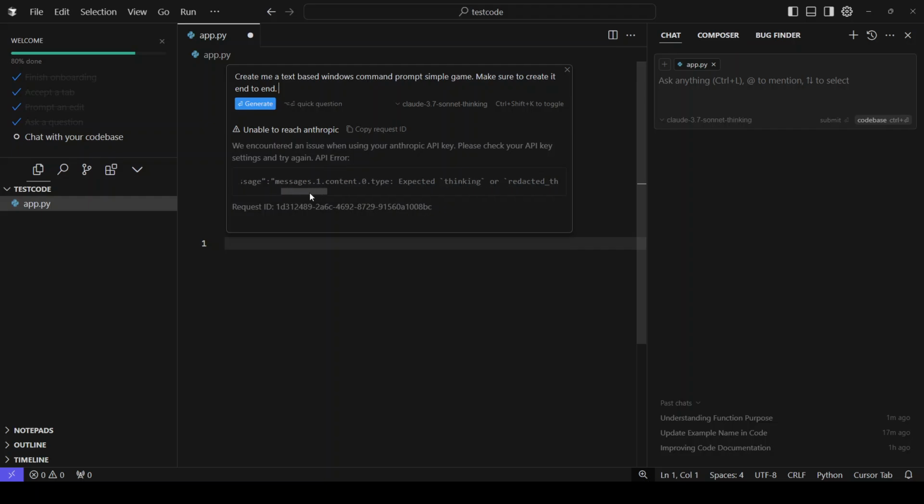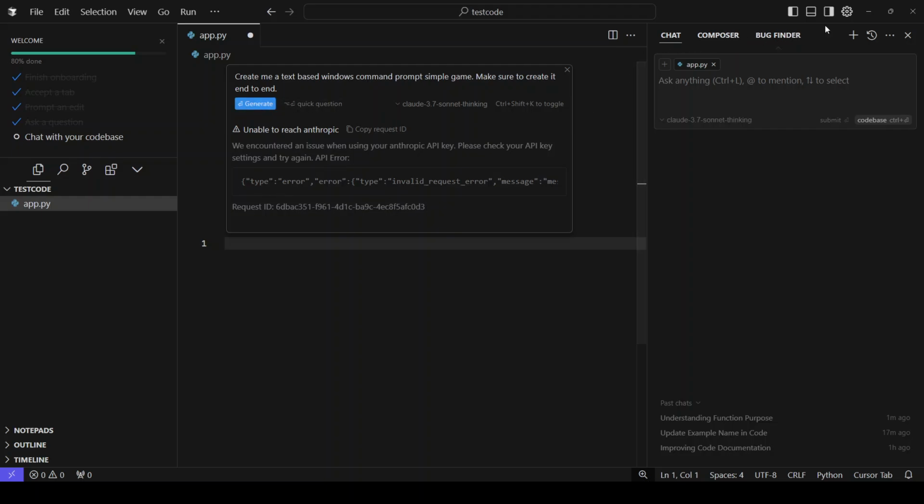I think this is not an issue with Cursor, this is just an issue with the model, I believe. Maybe I will try again, because only one time it worked, so I'm not sure if it is throttling, if it is some sort of API issue. I have no idea. These are hosted models, closed box, so we can't do much. I'm just going to click generate again. You see, it's not really working.